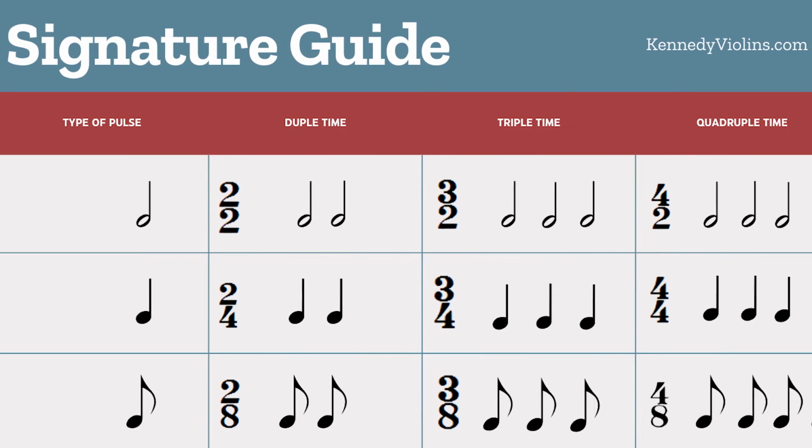Okay, now step 3 is really important, okay? And this is especially going to help you in an audition situation. So what you do is you put that beat in your foot, not too fast, okay? Let's say, like in our example, it's a 4, so it's a quarter note, right? So you've got that quarter note in your foot.